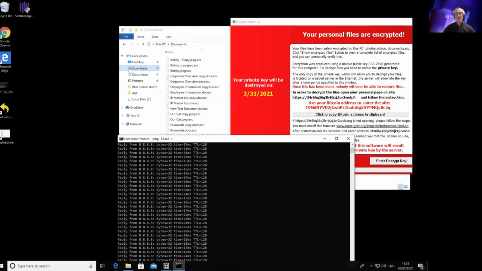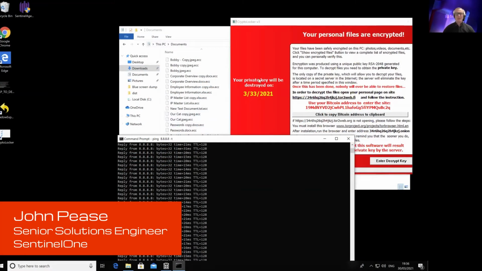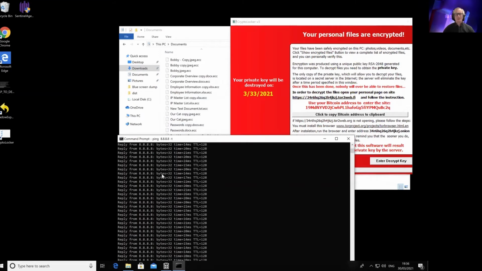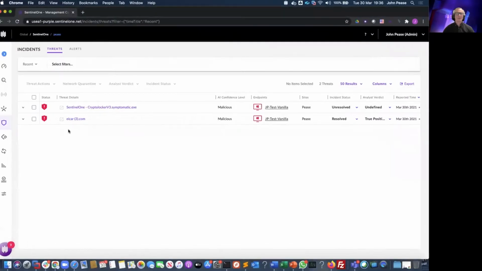As you can see on the screen here, we've got a ransomware machine. I've got a continuous ping going off to the internet, so we're going to show device isolation. We've also got our ransom note, some encrypted files, and some additional files that have been dropped onto the desktop. So this is your worst case scenario. The policy was just set to detect only, so something has actually fully executed.